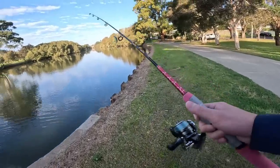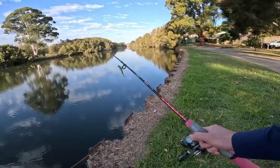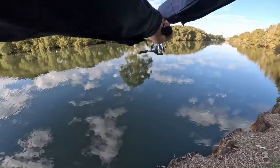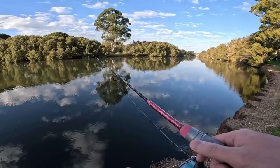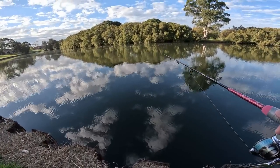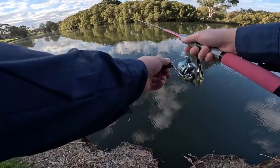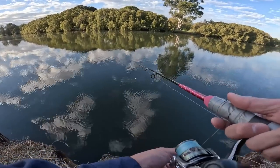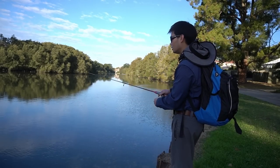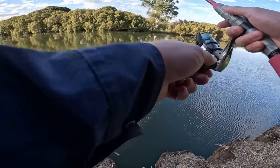Three casts and no bite so we're gonna push up the bank. This is the first time I've been this excited trying this sort of video - I've never actually picked up such a dodgy combo. It's only three foot long, no joke, it's so short. But as they say, having a long stick is not everything - it's how you use it. Was that a snag or a hit? I'm using eight pound because I'm a little bit concerned about my gear just not being that forgiving on the light stuff.